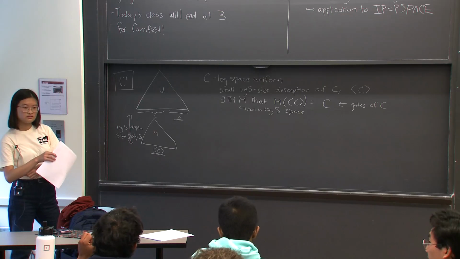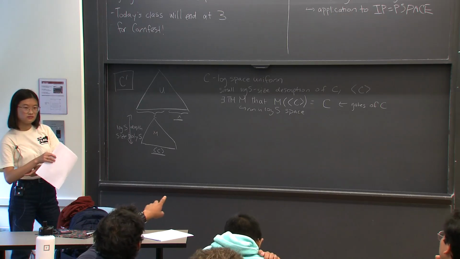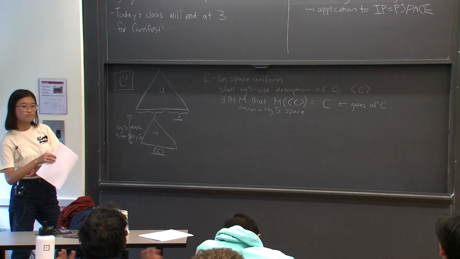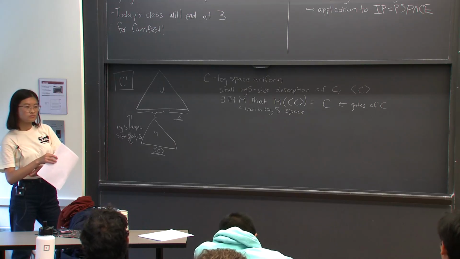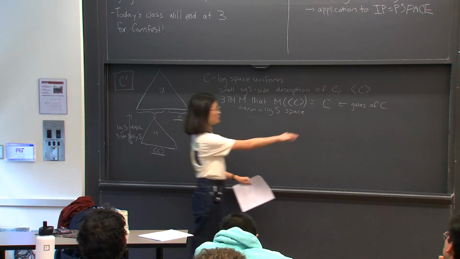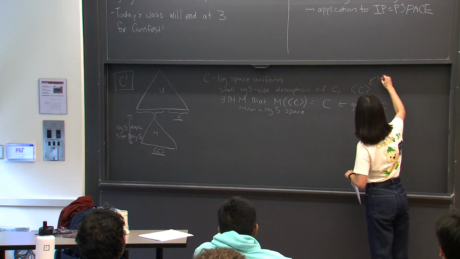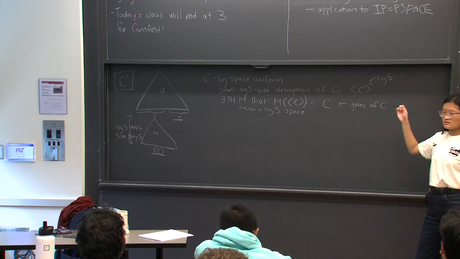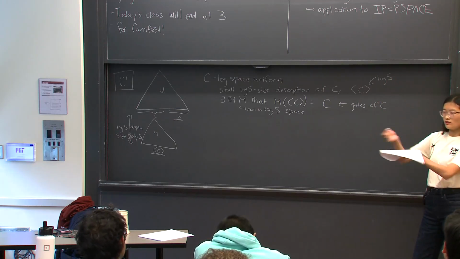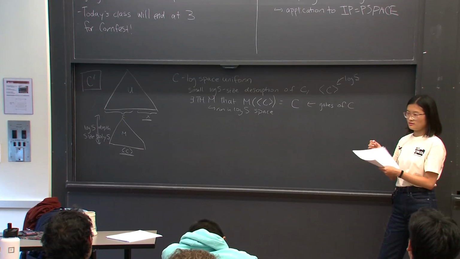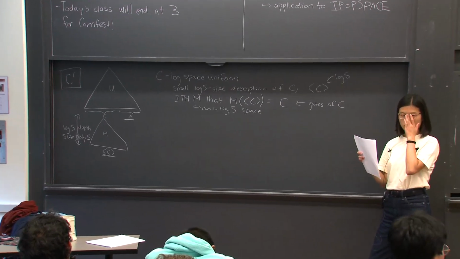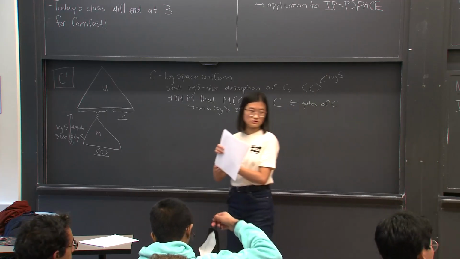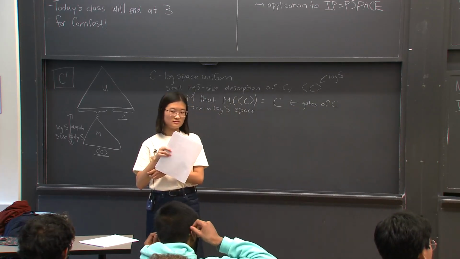On the line there it says log S size description of C, like C in brackets. C in brackets is a string, it's not actually log S, right? It's like S or something, isn't it? No, this is going to be log S size. The circuit C is size S, but there's a short description that tells you what the circuit C is going to look like. If you had a family of circuits C1 through Cn, the description could be the number n that you should print, or a concrete example.